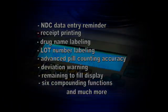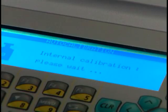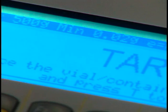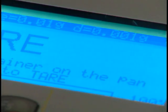Pill counting on the DRX-5S is easy. Once the scale is turned on, it will automatically calibrate itself and enter the pill counting mode. The scale will then indicate you should place a vial on the pan and tear it by pressing one of the dual tear keys.